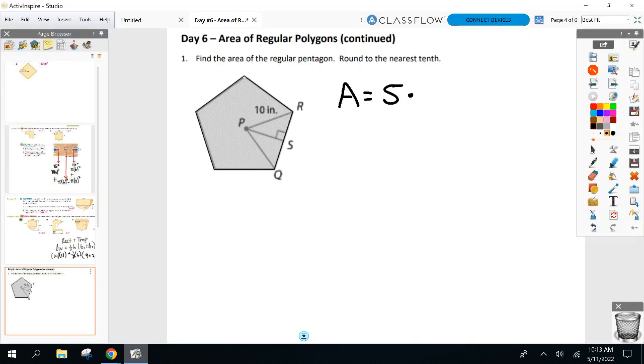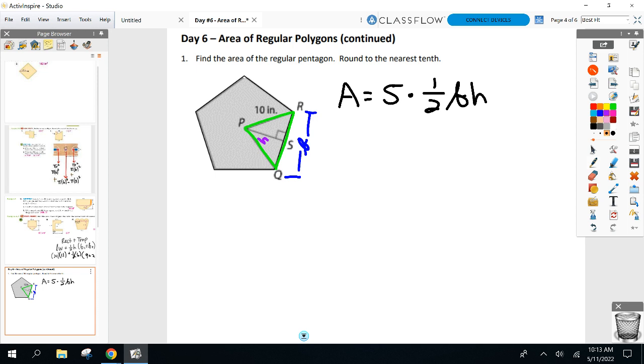Okay, here's how we're going to find the area of this pentagon right now. 5 times 1/2 base times height. And you guys are welcome. I kind of drew one of those triangles out for you already. And everyone see where the base and the height are. We're going to have to find. RQ is the base. I'm going to need your help finding. And the height is PS. I'm going to need your help finding.